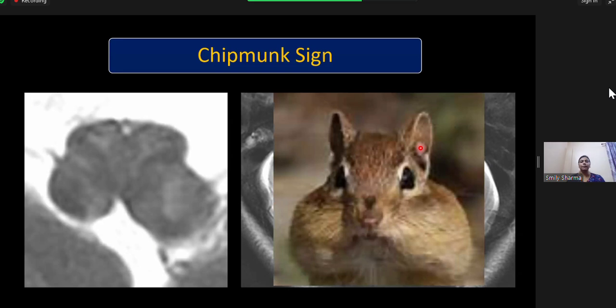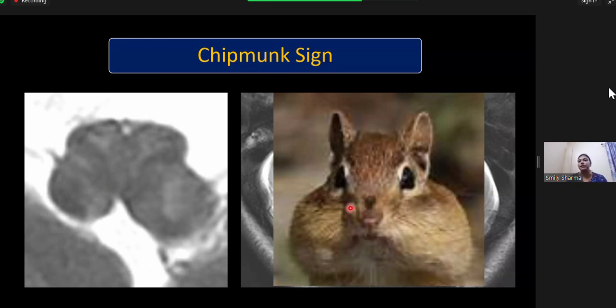As we see, like the face of a chipmunk, there is involvement in the medulla. The hyperintensity involves the pyramids as well as the central olivary nuclei. The peripheral olivary nuclei are spared and remain T2 hypointense, giving the appearance of the eyes of the chipmunk. Apart from that, the rest of the mid part of the medulla is involved. However, the inferior cerebellar peduncles are spared, giving the appearance of the cheeks of the chipmunk. So this gives an appearance of a chipmunk face on the medulla.